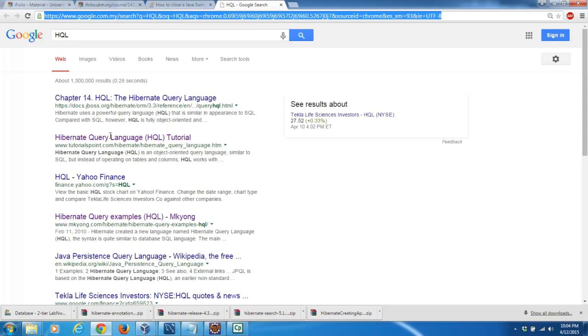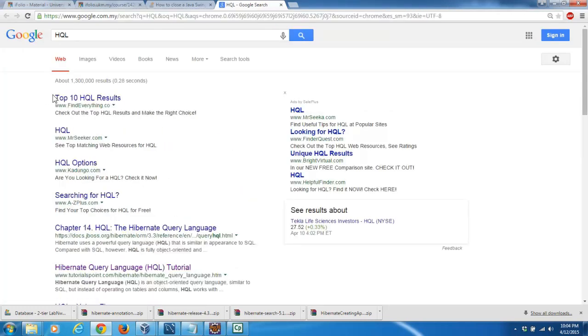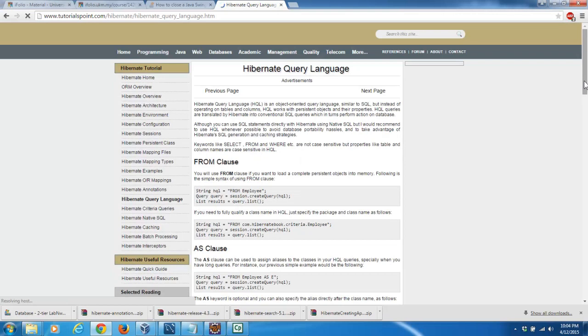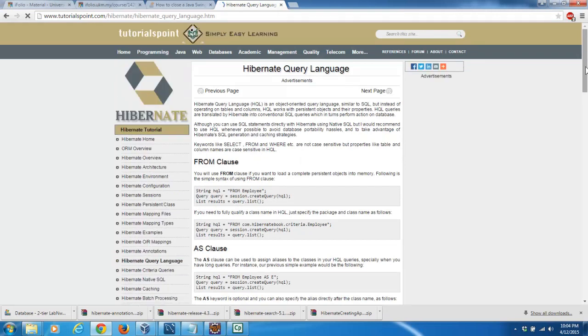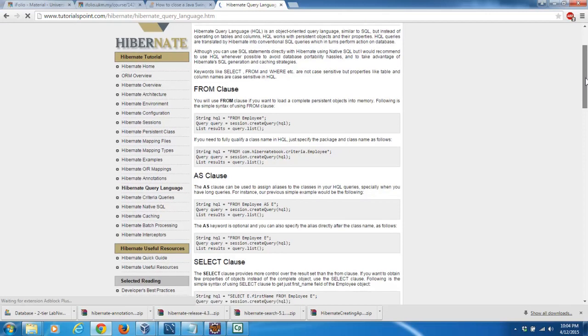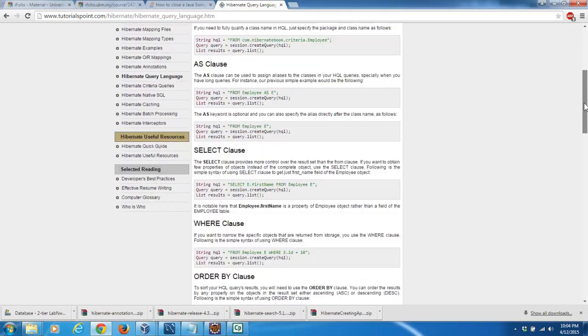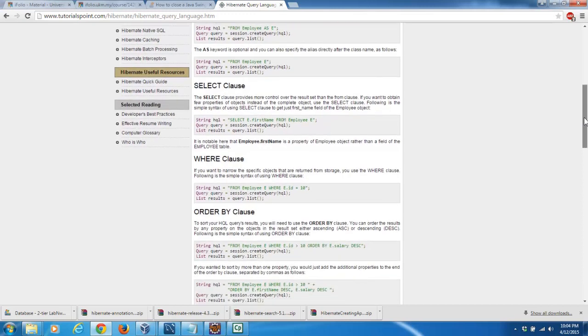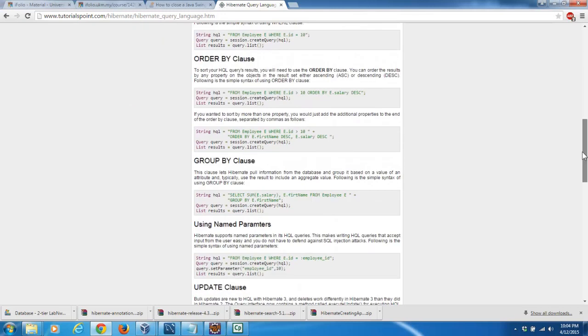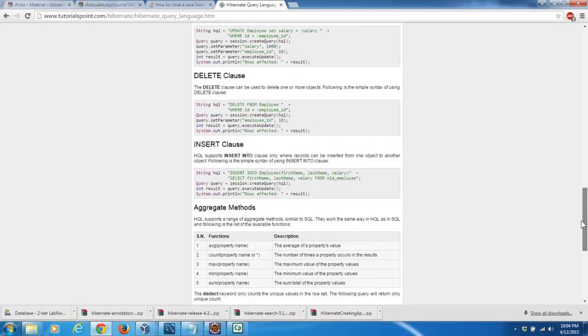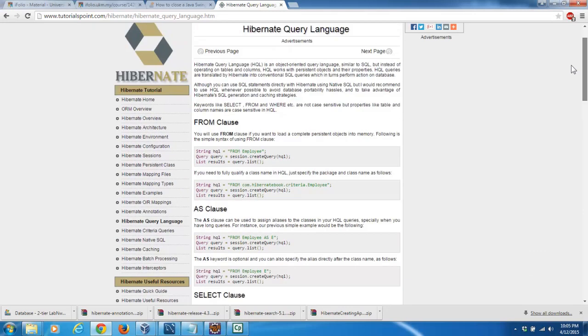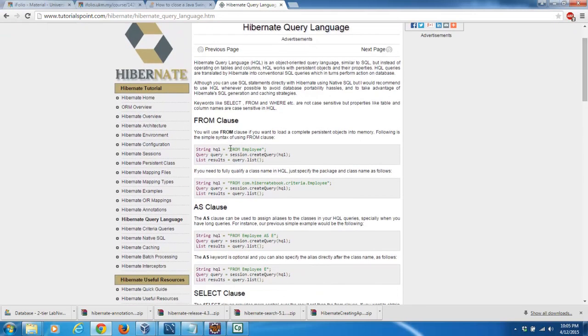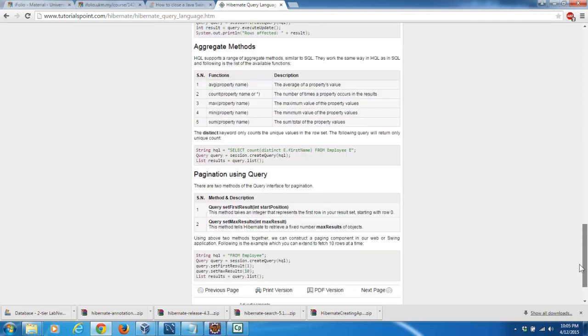You can go here, for example, HQL tutorial, and then find out if you want to do other record or data manipulation, like update, delete, insert, and so on. And the one that we just used is from here, right? It's just like a select from a table.